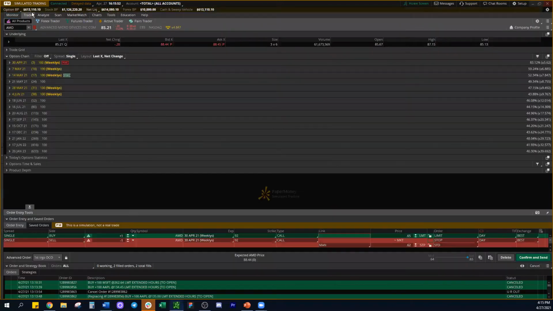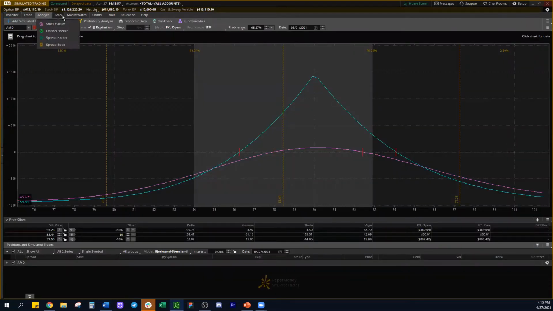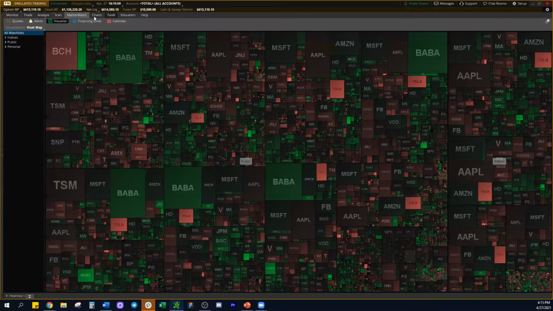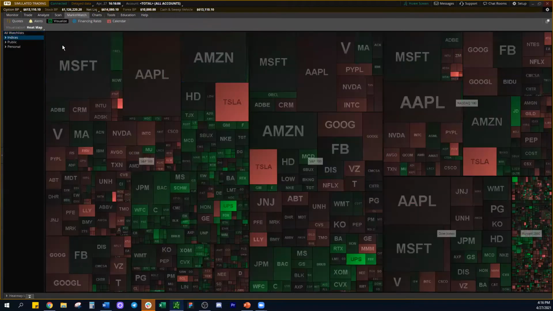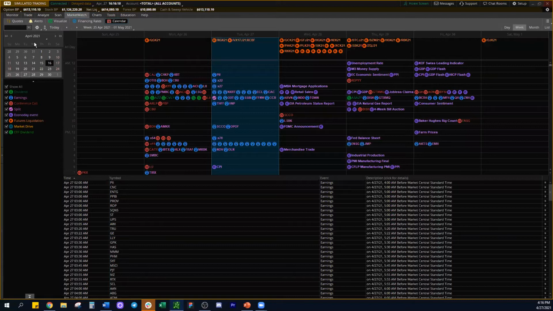Some of the other stuff, this is the trade tab, which we all kind of know. We'll go through analyzer. In the market watch section, there's two things. So this is the market watch tab, and they have like a visual. This is set on visualize. So under each tab, there's little sub tabs. So let's say market watch. If this is the default view, well, there's actually a whole other view that's pretty useful.